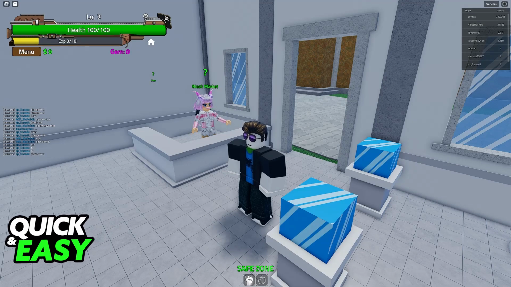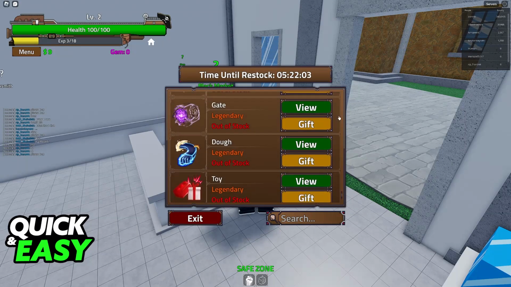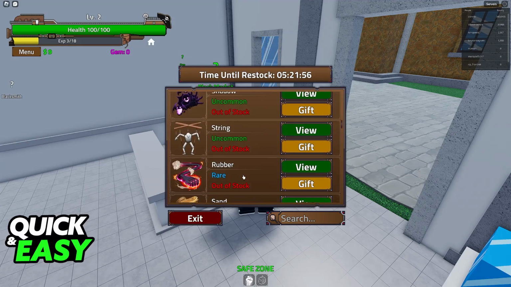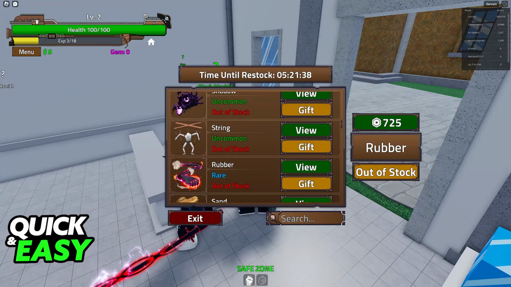Make sure that you have a million belly and you are level 1000, along with having the Gomu Gomu no Mi. So if you don't have Gomu Gomu no Mi, you will be able to acquire it through various different means. The main one being the black market, and in here you will be able to browse through various different legacy fruits. So as long as you acquire Gomu Gomu no Mi, you will be able to get this process started. So buy the rubber fruit if you don't have it already, and go through the process of leveling it up.